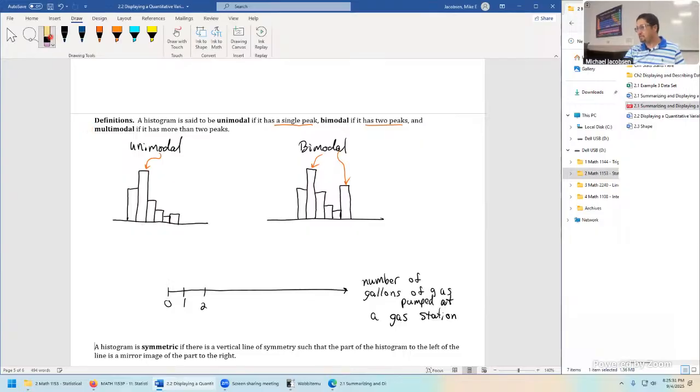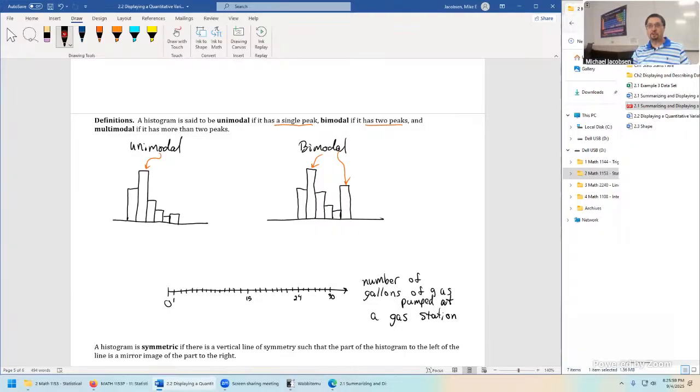Then 2 gallons. You know what? This scale is going to cause me some trouble. Let me try to fix this. Let's call this 1, 2, 3, 4, 5, 6, 7, 8, 9, 10, 11, 12, 13, 14, 15, 16, 17, 18, 19, 20, 21, 22, 23, 24. Probably more gallons in your car already, but you know, there's other vehicles out there. 25, 26, 27, 28, 29, 30. I wanted to go a little bit further, but I think we kind of get the idea.